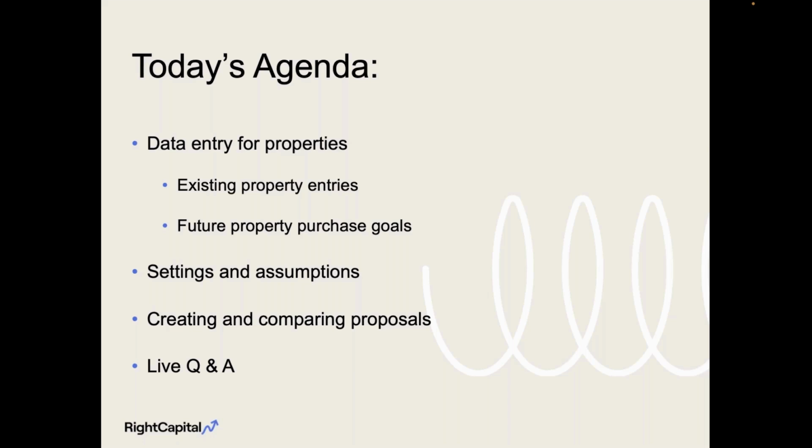We're going to be looking at a new feature today, which is the detailed rental income schedule. And we're also going to be touching on the tax implications of things like annual and accumulated depreciation, passive loss carryover, even 1031 exchanges, and so on. So hopefully there will be a bit of something in here for everyone today, regardless of whether you're new to the platform or whether you've been with us for some time.